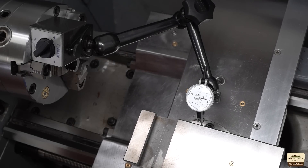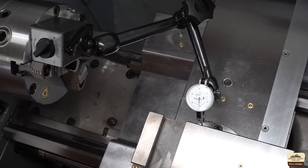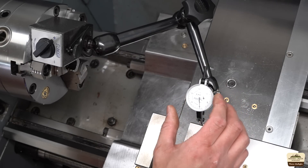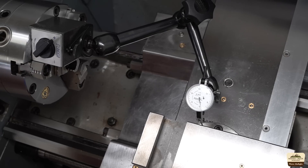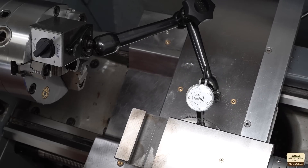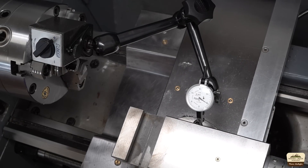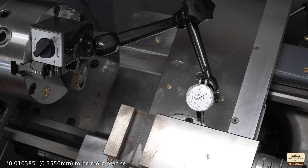To join the three pieces we will use number 2 taper pins, and because I'm a poor planner I didn't order any, so we'll have to make some. Imperial taper pins have a quarter inch per 12 inch taper, which results in an included angle of 1.19 degrees, which also translates to 0.595 degrees per side — which is what we have to set the compound at. To get that compound at that precise angle, I'm traveling the carriage left and right one inch and looking for 10 and a half thou deflection in the X axis. 10.4 — I think that's perfect.